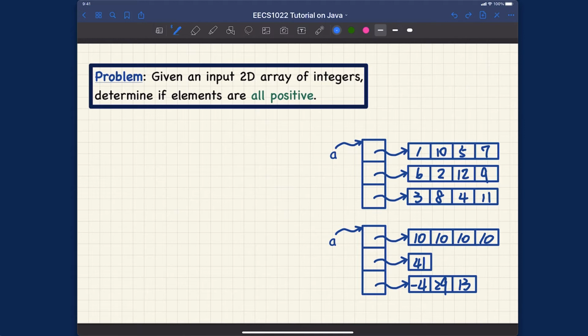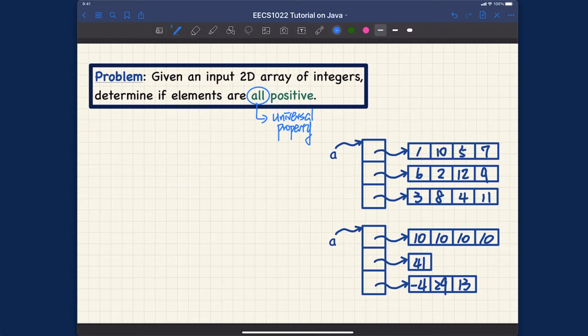Let me remind you quickly. All positive over here. Whenever you see the idea that all elements in the input should satisfy the property, it is called universal property checking. The principle of solving it in the context of 2D arrays is exactly the same as for the one-dimensional array.